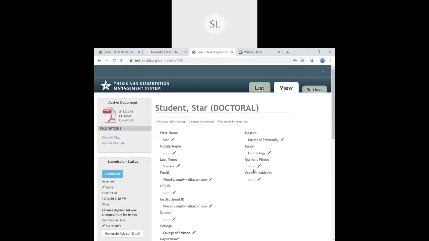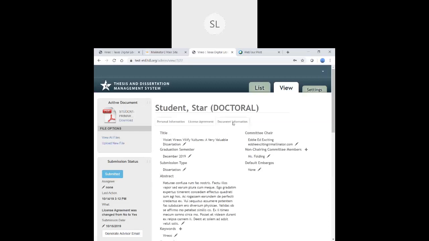This is where the staff can review everything that's been provided, the documents. They can edit information and can communicate with the student. So to make edits, you would just simply click on the pencil icon, make some changes, whatever you need. Click the check mark to accept, or you can click the X to exit without saving any changes.